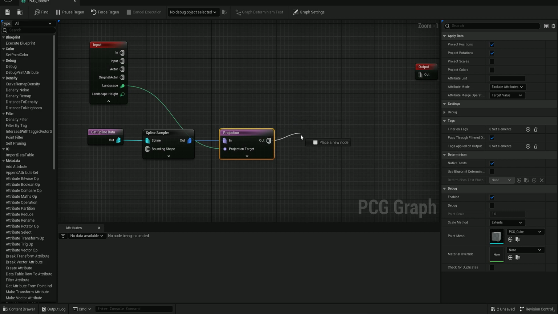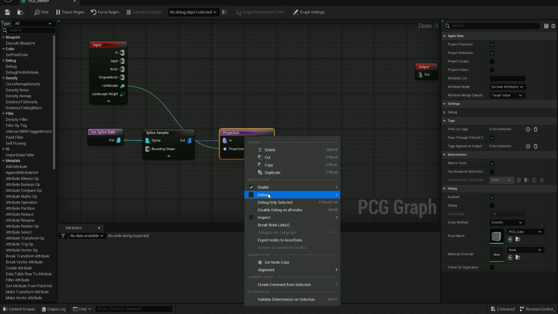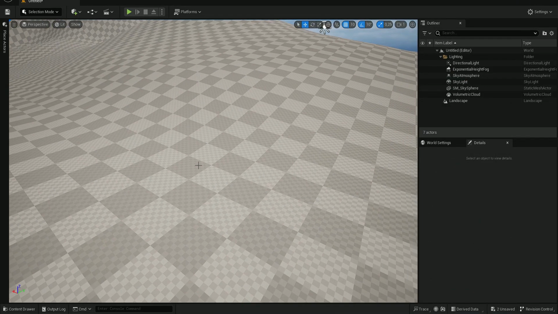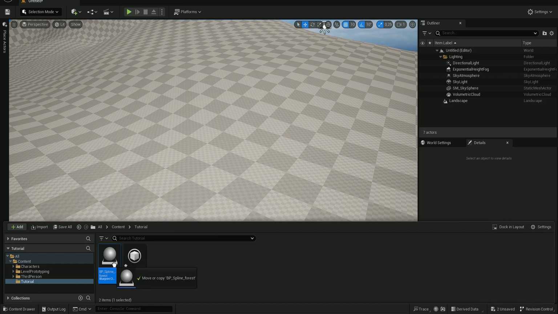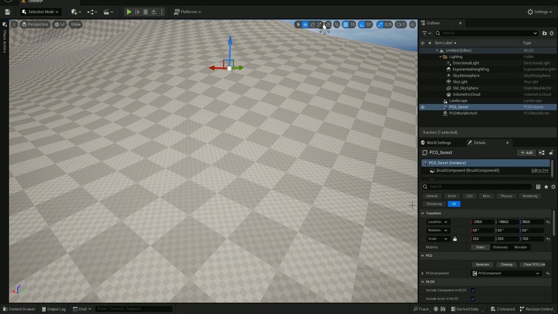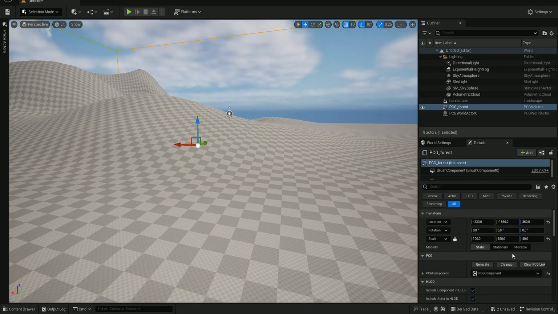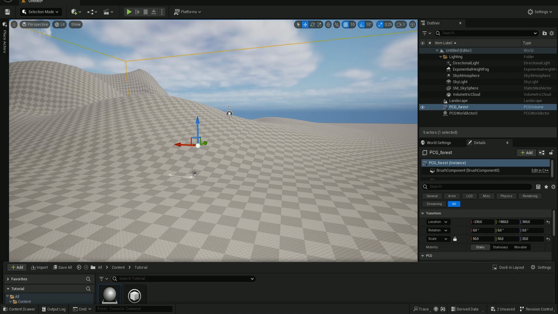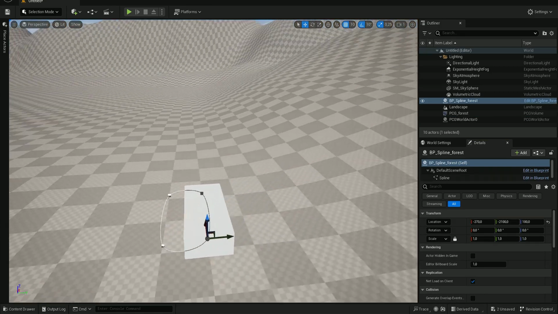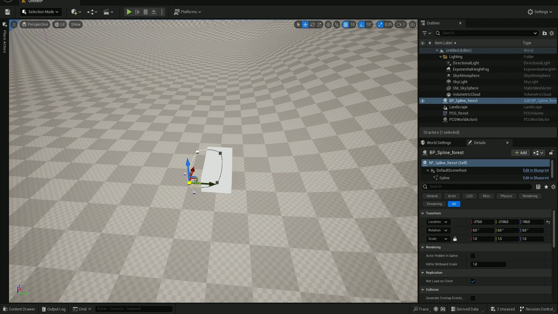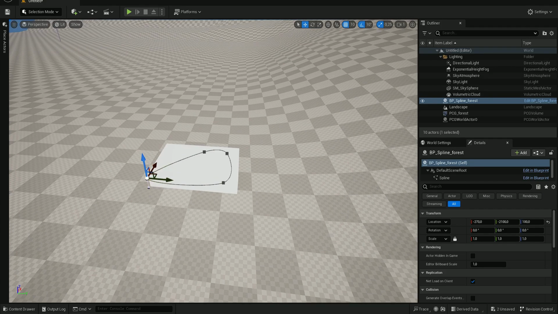What do we want now? If we want to check if it works, look, we already have boxes.